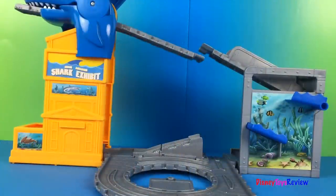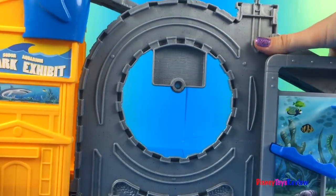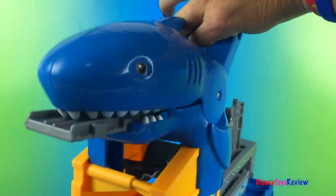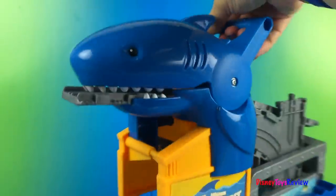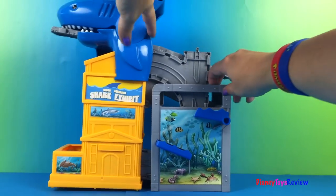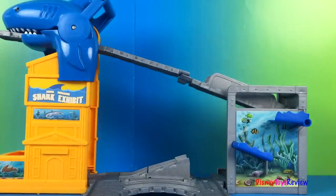This set is super easy to take with us. We just fold this up and then we push the sides together and we're all ready to go. That was super easy. To unfold it is just as easy. Let's see. We're ready to play. Let's open it up. And we're all ready for action.